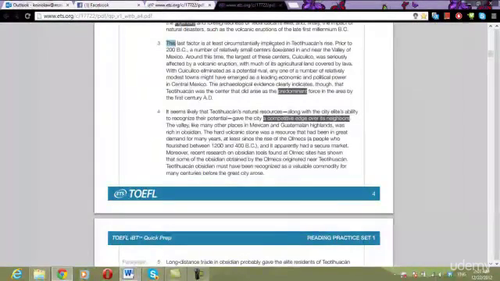Boom, there it is. Prior to 200 BC, a number of relatively small centers coexisted in the near valley of Mexico. Here we go. Around this time, here we go. We have our magic words, around this time. What does that let me know? That lets me know what again? My answer is in this sentence. Because this is my keyword sentence, prior to 200 BC, but I see my next sentence starts with around this time. So I know the answer is in this sentence. The TOEFL graders follow the same pattern every single time. It's about knowing the pattern, knowing the strategy, knowing the structure. This is what helps you to find your answers very quickly and to get through it.